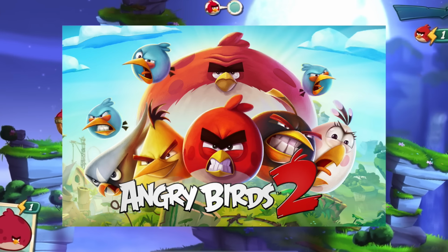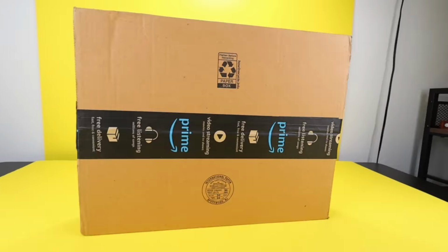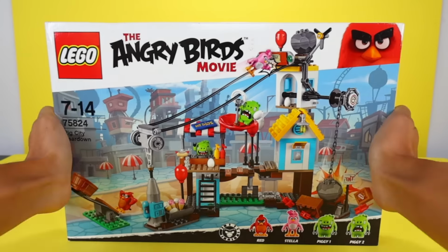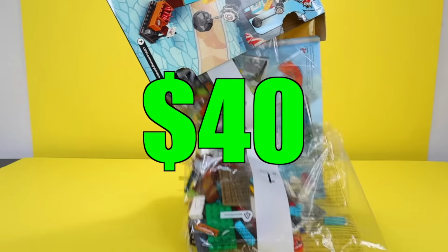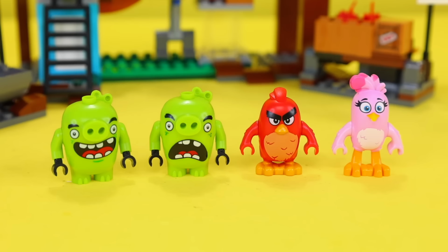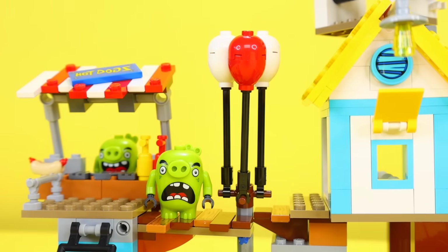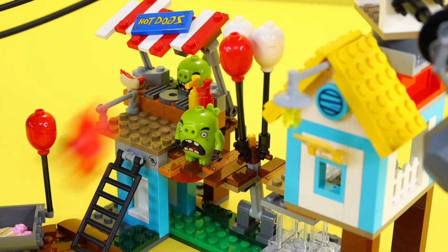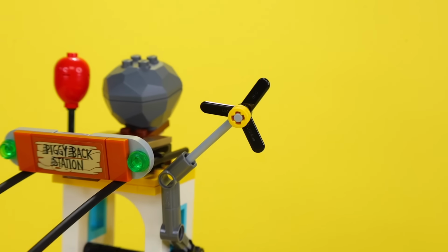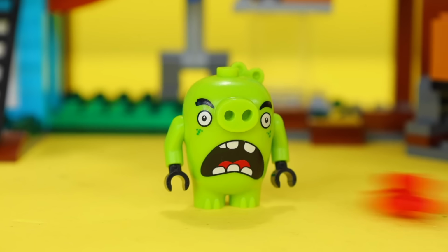Next up is Angry Birds. Pretty much in this game, you launch birds and try to knock over things. Lego actually makes Angry Birds sets, so I bought one off Amazon worth $40, and let's see what we get. Okay, we get 4 different characters, including 2 birds, a catapult to launch them, and a set with random play features, like when you hit these balloons, it makes this bridge collapse, and when you hit this fan, it releases this boulder which plummets down and hits this crate of dynamite.